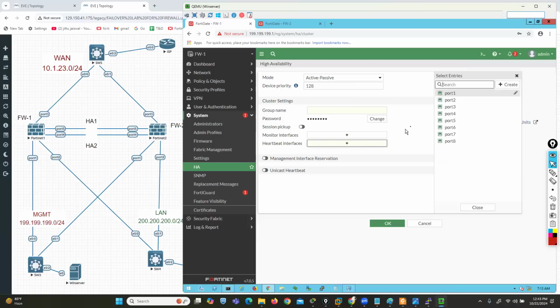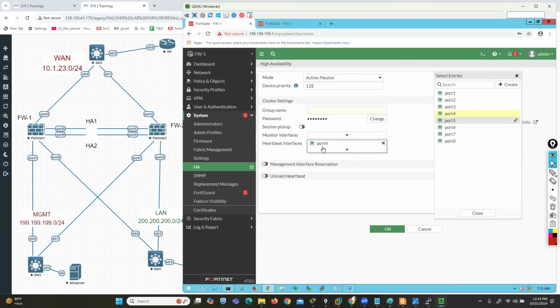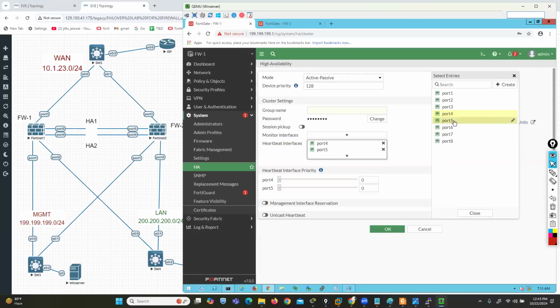For example, as per our design, I want to use port number 4 and port number 5. If you select port number 4 only, no problem. You can go with the other configuration, select your heartbeat interface, click on OK. But if you are adding a backup link, you need to set the heartbeat interface priority here.